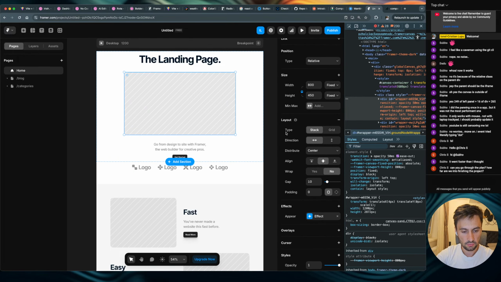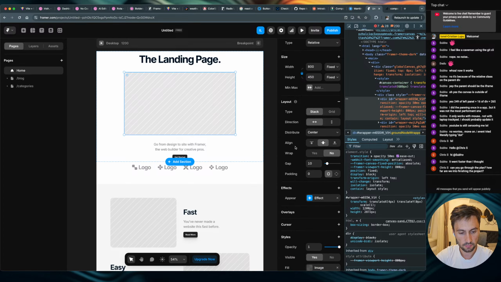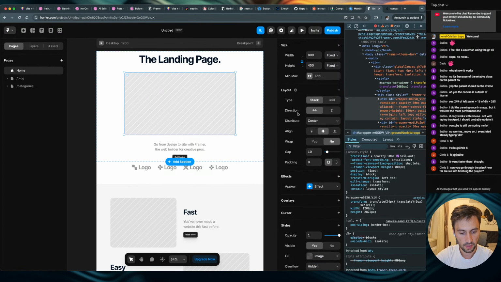You can change between the stack and the grid in case you want to render elements in a line, in a column, or in a grid with multiple rows and columns. They also have a lot of options for these types of layouts.